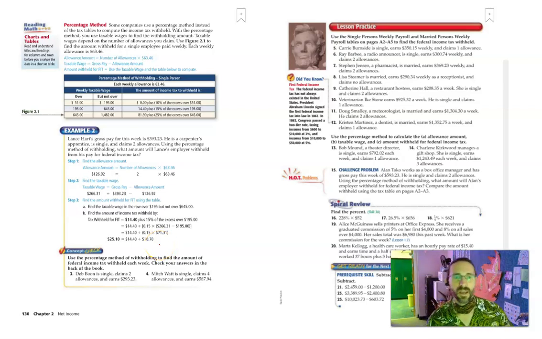It's tax time, and I want to go over the percentage method for calculating your withholdings and taxes and whatnot. In this example, I'm going to be doing problem number 13, and you're required to do problems 14 and number 4, but essentially 13, 14, 3, and 4 are all really the same type of problem. In all of them, you need to figure out the allowance amount, the taxable wage, and then the amount withheld for federal income tax. It requires this information up here on page 130, and basically how you do it. So let's go through an example.